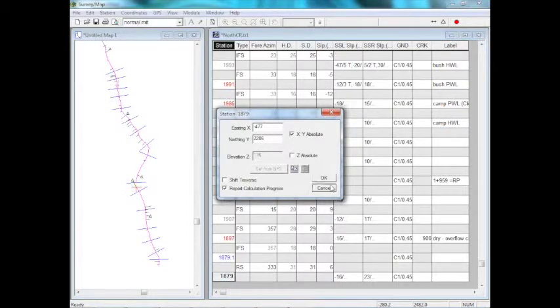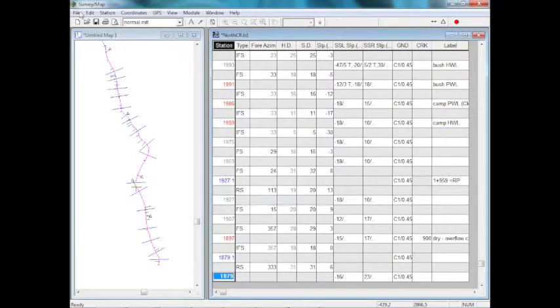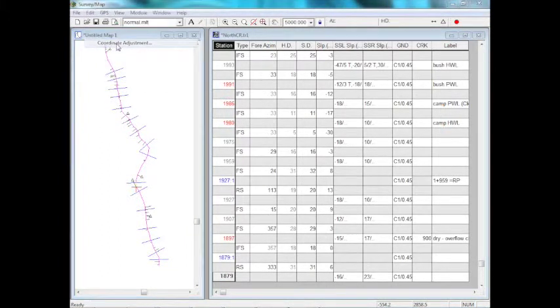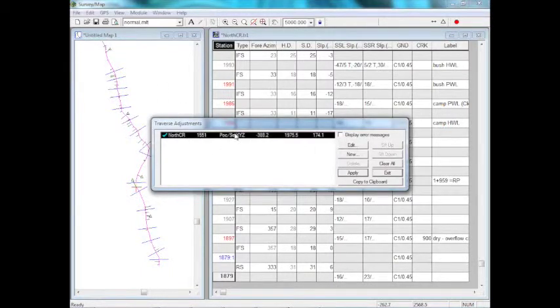Okay, that's easy. And you can copy coordinates and paste coordinates too, so it can be fairly quick to go into traverse number 1, copy coordinates, enter traverse number 2, paste. But we have this function here, it's in the map module. You can add as many traverses as you want to your map, and then we have a feature called coordinate adjustment, which allows you to tie stations and reference points between traverses, and it does all the X, Y, Z adjustments for you so that everything is consistent. It's a little tricky, but it's a lot better than typing in the coordinates.